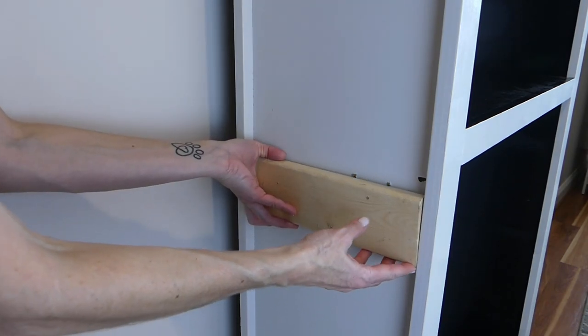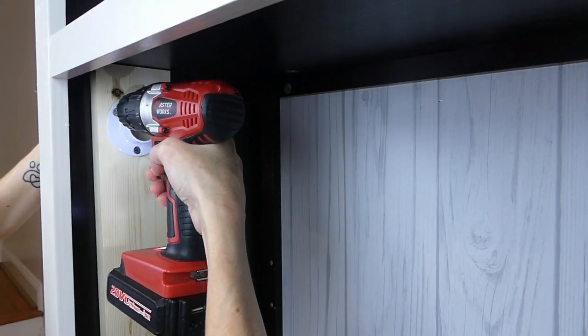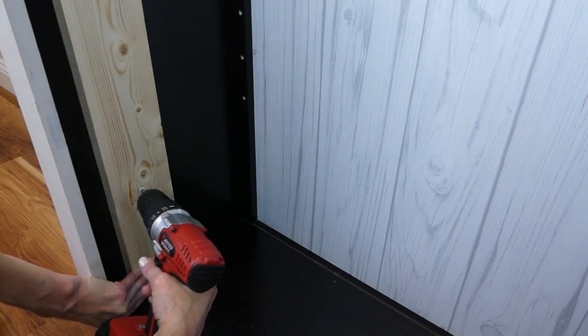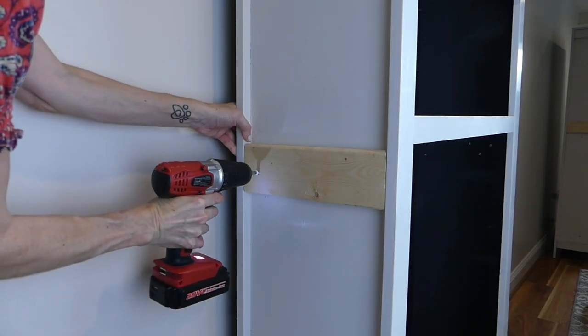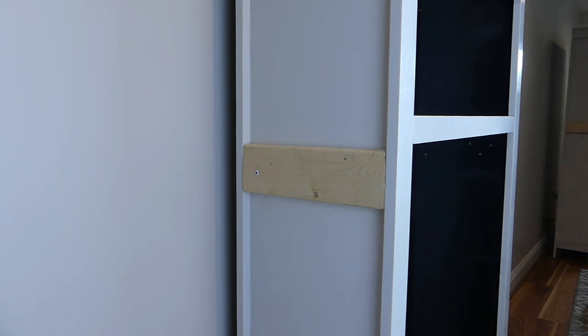Place the shorter one by four horizontally on the outside of the bookcase and press in as you finish boring the screws from the inside. Use one of the screws from the pole socket kit to secure the bottom portion of the one by four into the bookcase. Use another one for the other side to secure the shorter one by four. These are shorter screws, so they should go through the one by four and bookcase but not stick out on the opposite side.